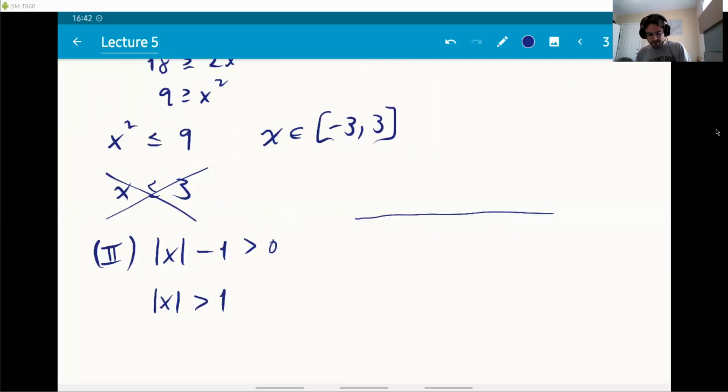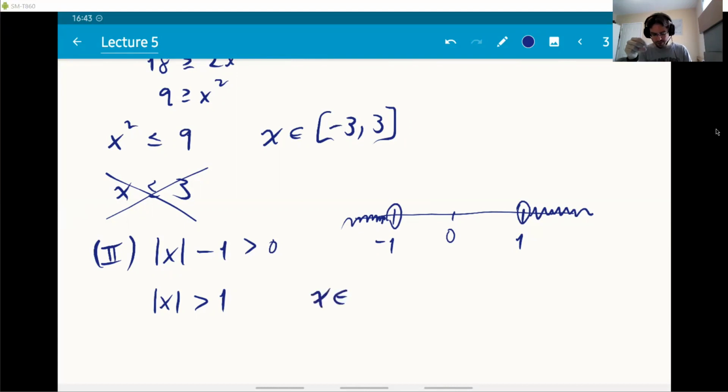That's also very easy if you remember what the absolute value means. Absolute value of a number means its distance from 0. So we're just looking for the numbers whose distance from 0 is at least 1, or it has to be strictly larger than 1, rather. So that actually gives you these: larger than 1 or also smaller than minus 1. For example, minus 2 would have an absolute value of 2, which is larger than 1.